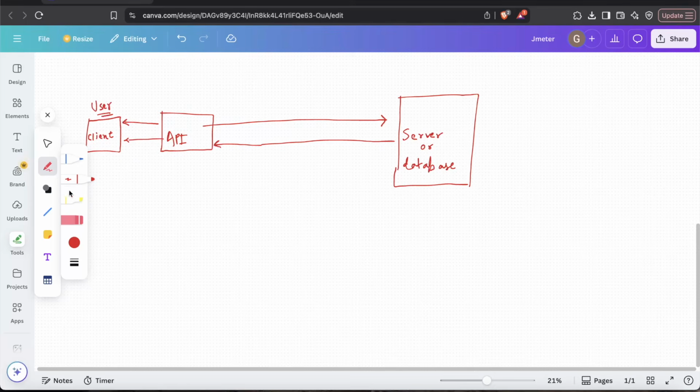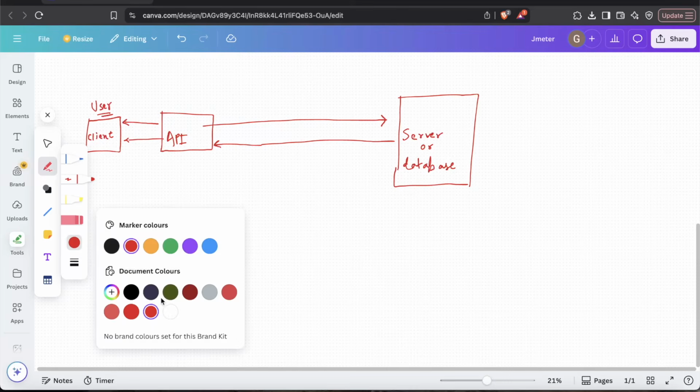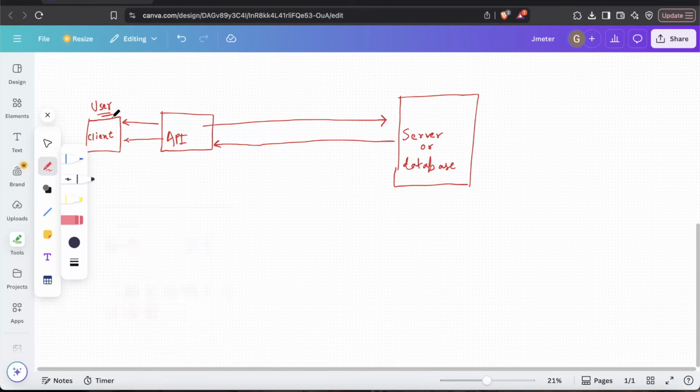What the user will do is tell the API that I need some data. Now what will the API do? The API will do certain calculations, there is some business logic in the API, and then it will go to the database and search for data.